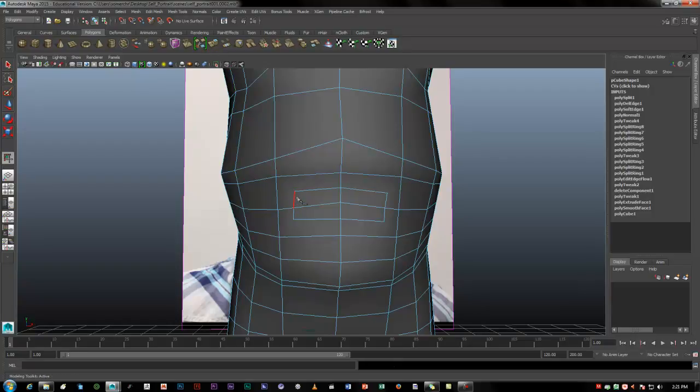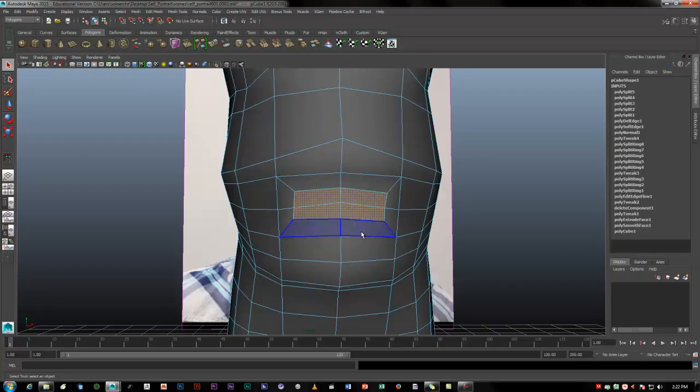Back in my multi-cut tool, I can click once on that corner that it snaps to, and a second time on the corner of my mouth, that vertex connection or joint there, hit enter, and repeat this process all the way around at each corner.